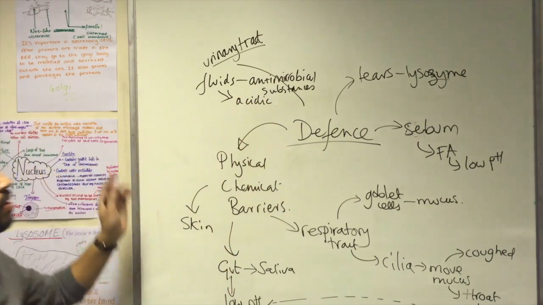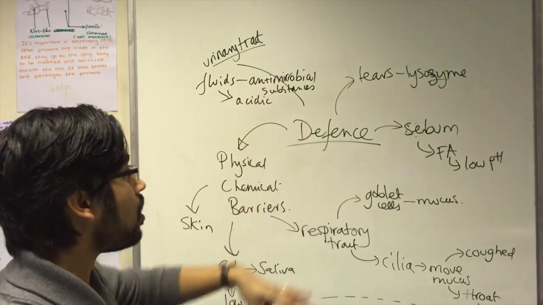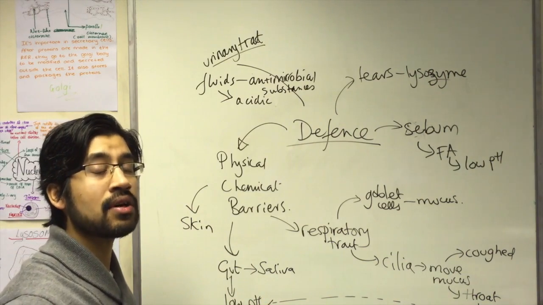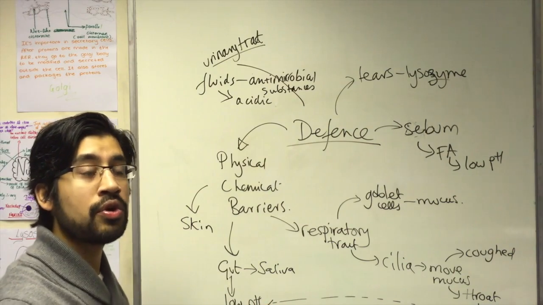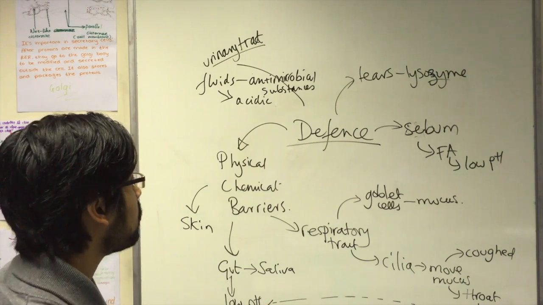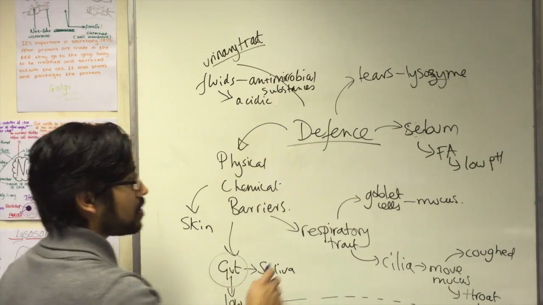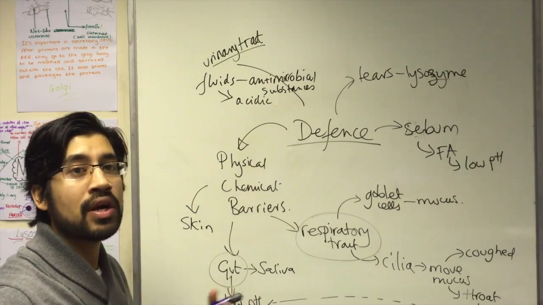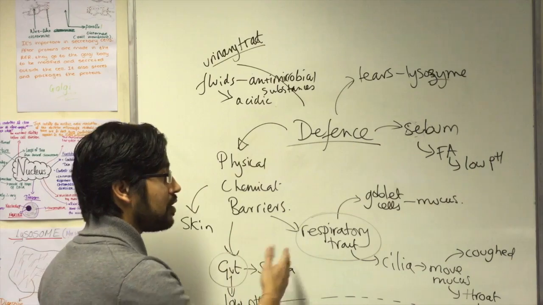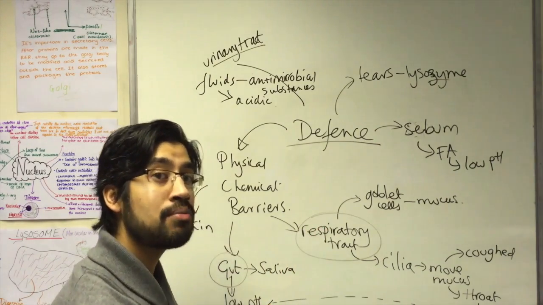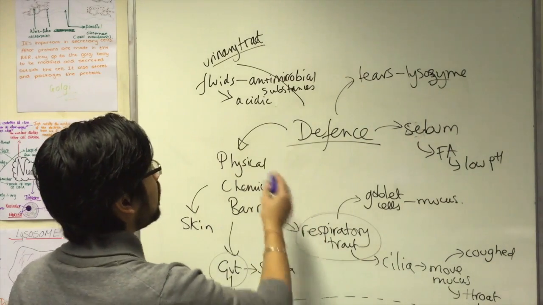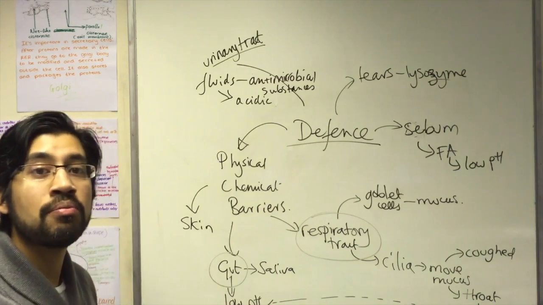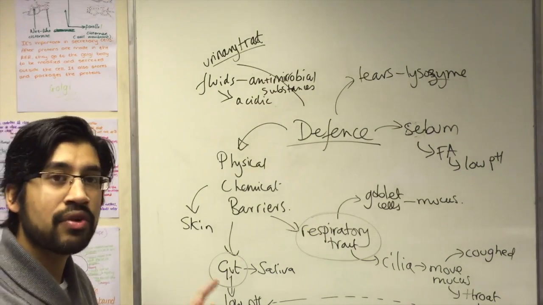Okay, so all these things are what microorganisms will encounter before they even enter into your bloodstream or your other important organs. Okay, so things like the gut, things like your respiratory tract. We think of them always as being inside our body, but you still have to cross those things before you get into the bloodstream. All these things are kind of stopping the pathogen from getting into the bloodstream, into our important organs. Okay, so that's the first line of defense.